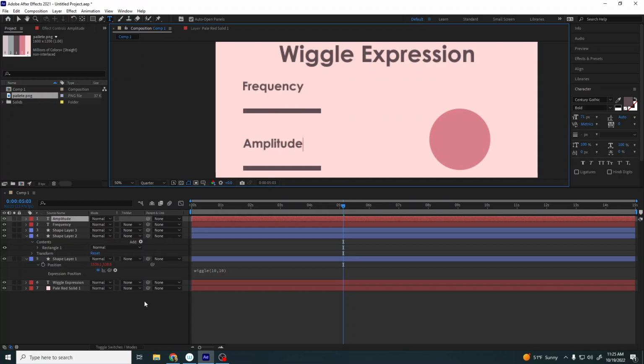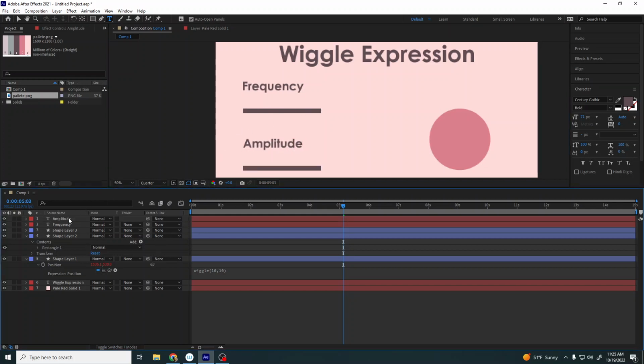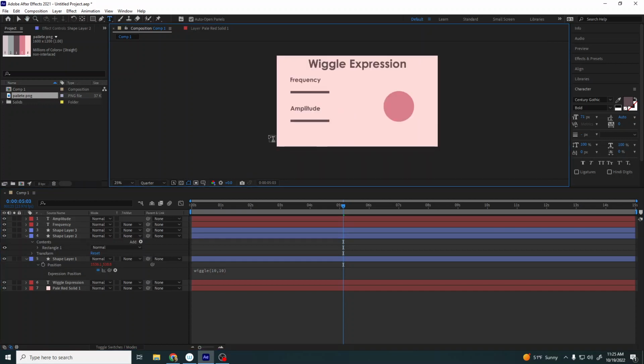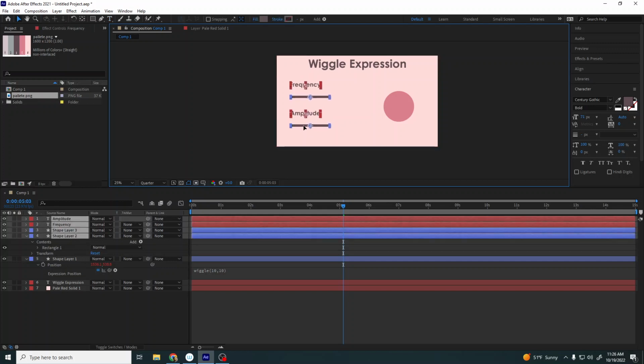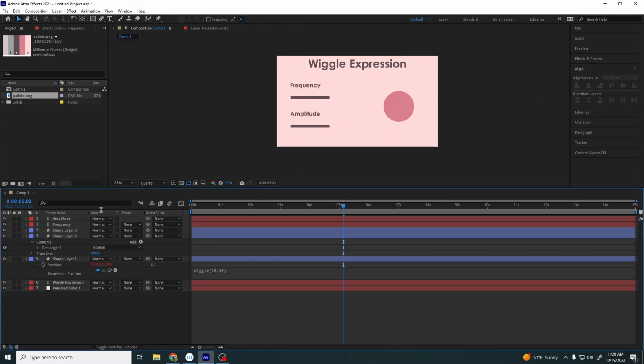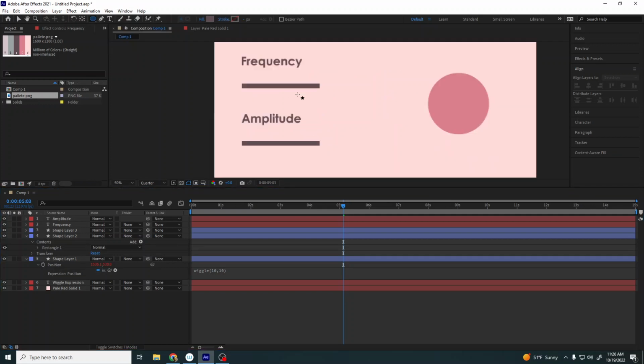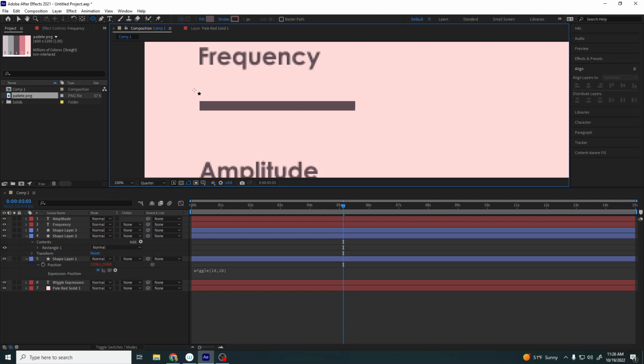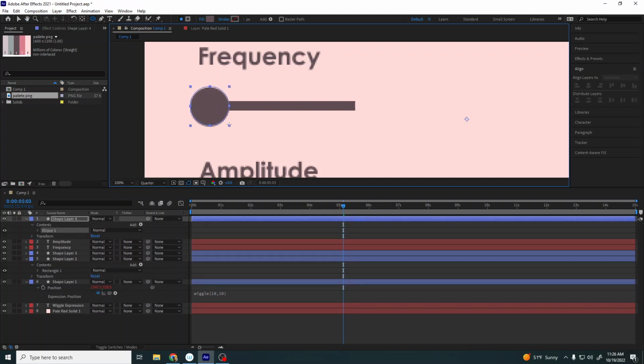All right, so we have these little sliders here. We can leave those where they're at, and we can come back to those later. Maybe for now what we can do is center everything, maybe have this circle line up with the center of these guys here. And again, I'm just going to make sure they're all lined up to the left. Okay, so let's make a circle, I'll make a small circle, and I'm going to make it to where it's just about covering this bar here, this little rectangle I made.